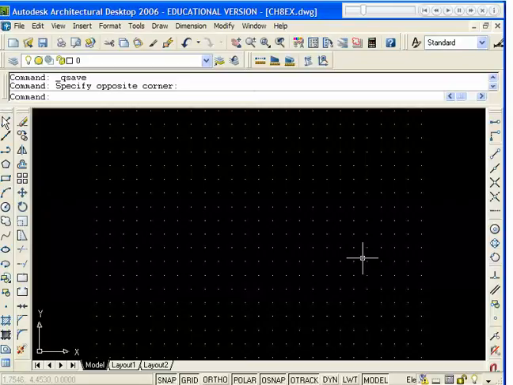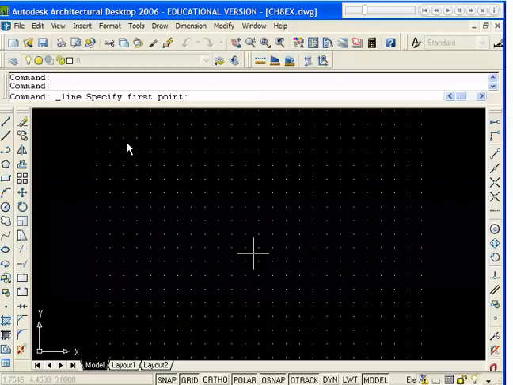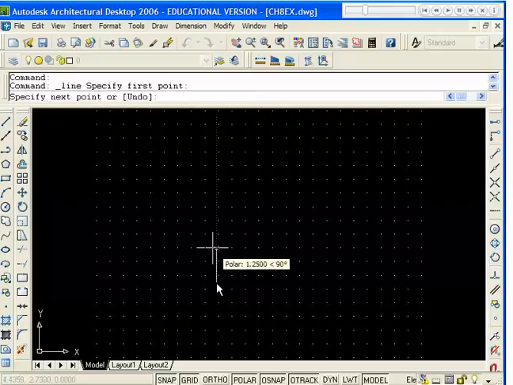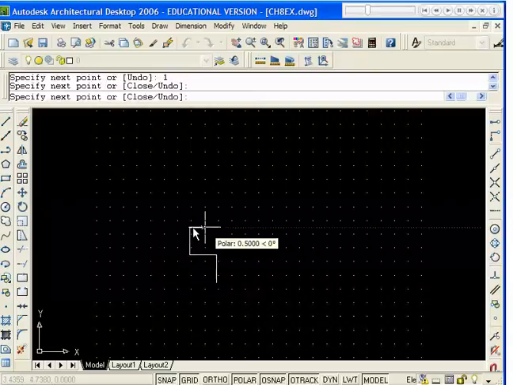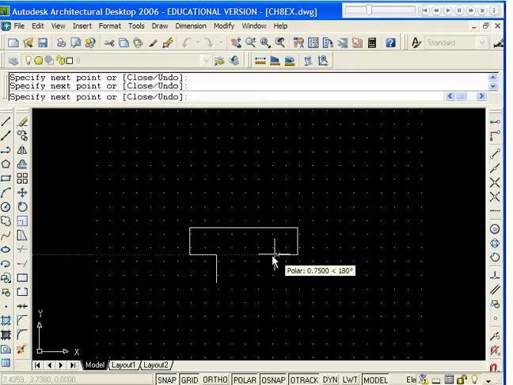I'm going to start by drawing a line. Literally, you could pick any point on the screen to start this drawing. So I'm just going to pick a point, and I'm going to start drawing, and I'll draw up 1 unit. I'm going to go back with the polar 1 unit, and I'm going to go straight up from there 1 unit. And again, I could just be clicking because my polar snap is on, and it's 4 units across, 1 unit down, 1 unit back, 1 unit down.